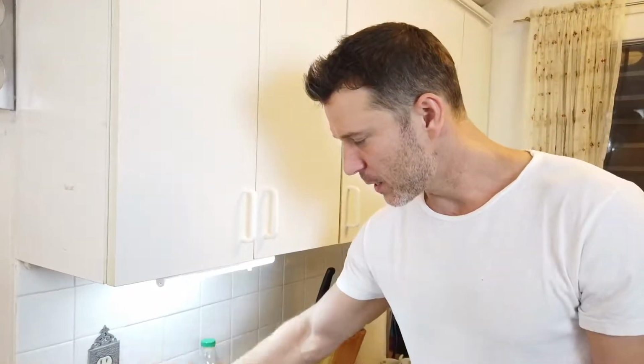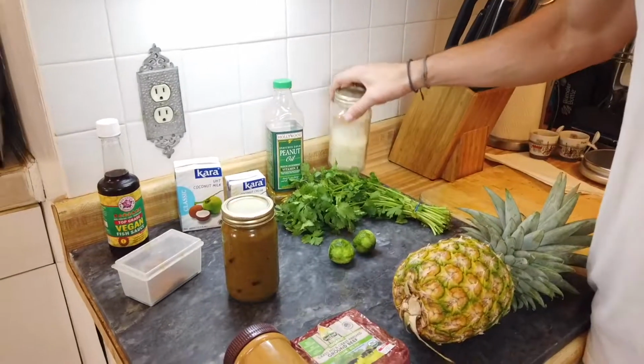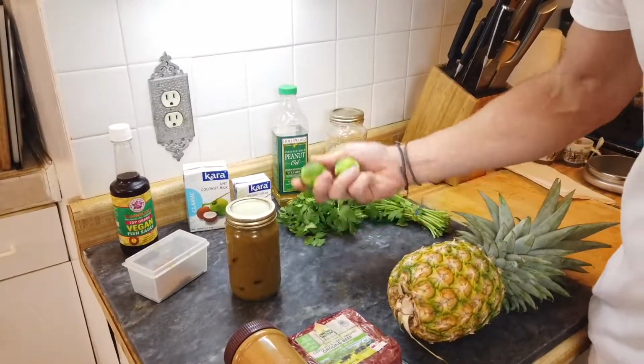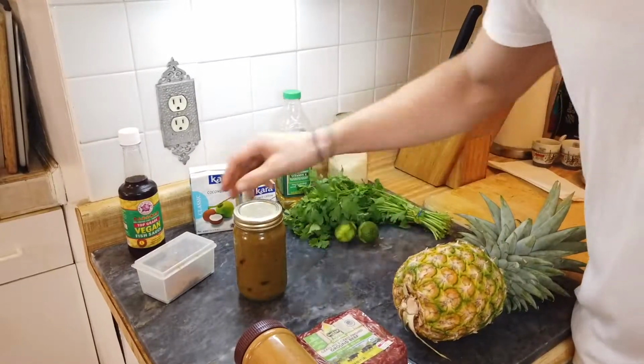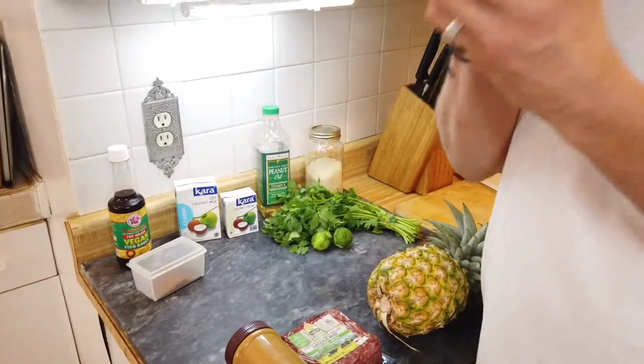Other things you're going to need for massaman curry are things like coconut milk, a little bit of coriander, some oil, rice to go with the curry afterwards. I'm going to use some kaffir limes, palm sugar, and I'm also going to get some tamarind paste. But the most important thing is massaman paste. Now you can get store-bought or you can make it yourself.